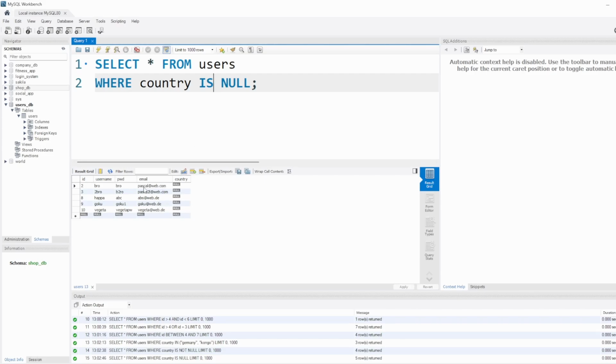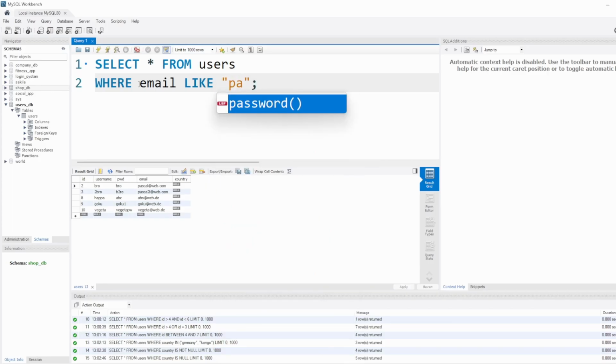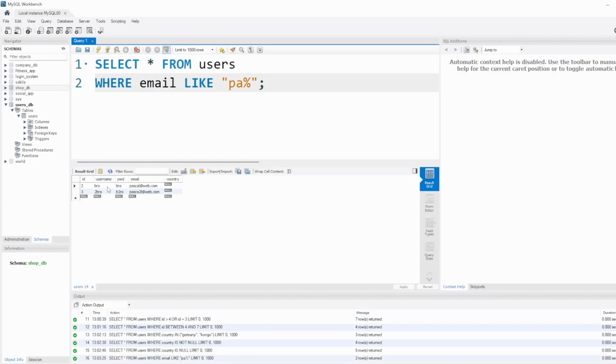If we want to check whether an email, for example, starts with a certain character, we can also use the like operator. So we can, for example, say where email like, and now we can define a pattern, for example, by using an expression. For example, we can say we want to start with P and A, and whatever comes afterwards doesn't really matter. So we can use a % sign. So now we should get every email that starts with a P and an A, and we're going to run the code. And as you can see, we get 2 users, so essentially the users that are having the name PA or starting with the letters PA.